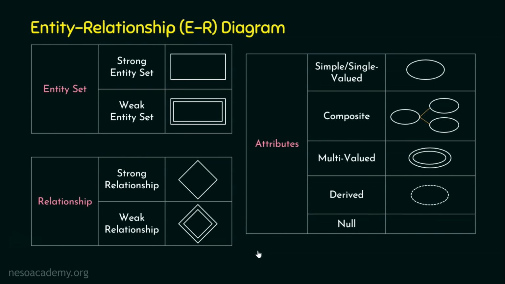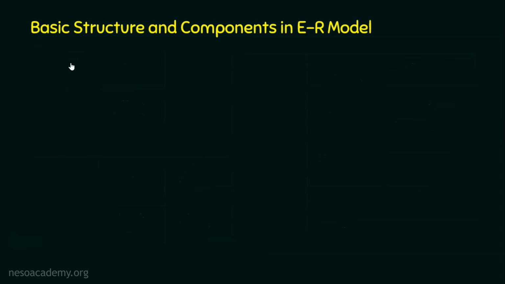Before stepping into the extended ER features, let's test our knowledge of the basic functionalities. Let's test the basic structure and components in the ER model. I'll project the name of the symbol. Please recognize for what purpose that symbol is used in an ER diagram or in the ER model. The first one is rectangle. I hope you are done. When we talk about rectangles, basically rectangles are used for representing entities.